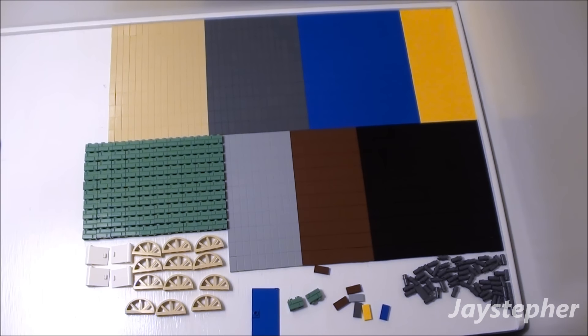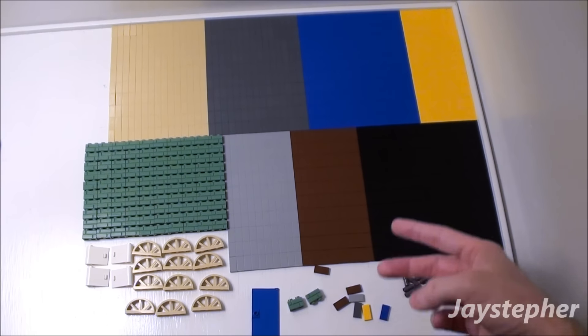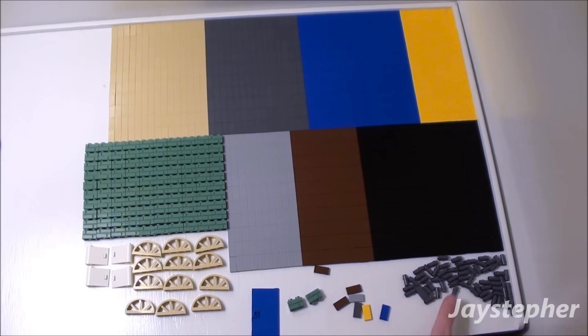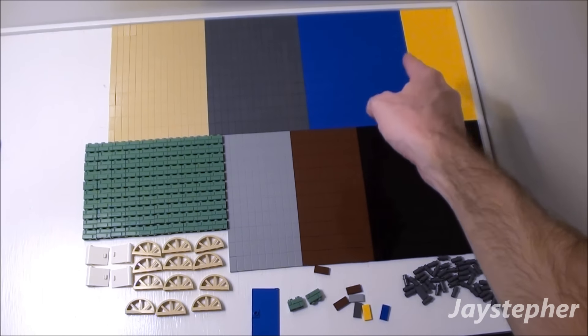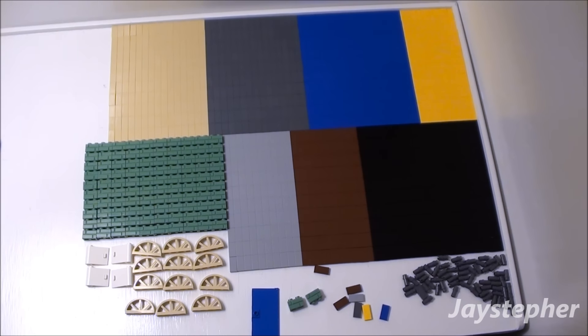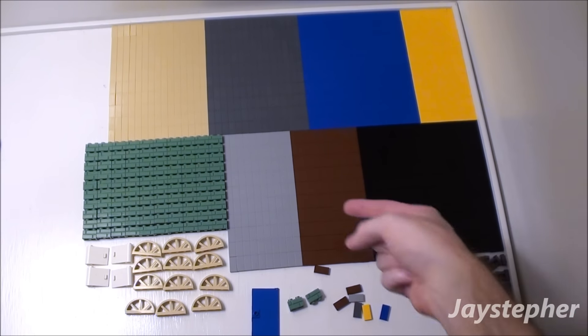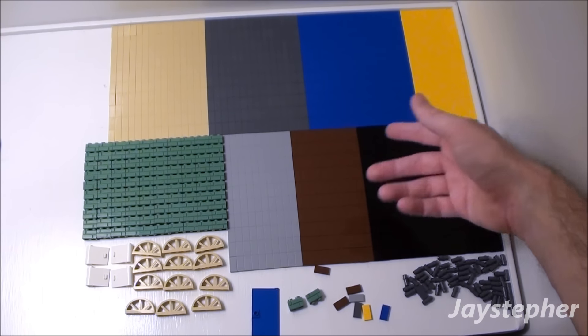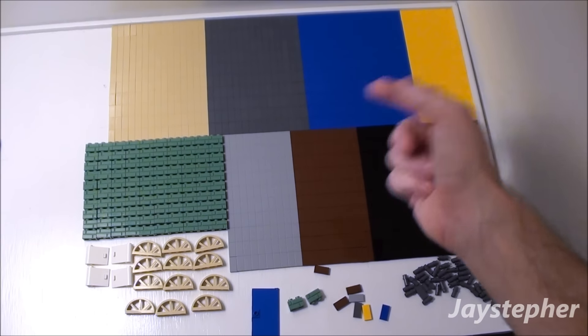Let's do a quick run-through. Of course I have the one blue door. 150 of the dark gray tiles, 150 of the tans. 60 of the Technic pins — they gave me three extras, which was really good. The 1 by 2 blues — I have 170. 100 of the 1 by 2 single groove profile brick, and they gave me two extras. 103 of the brown — three extras there too. 190 of the black. 12 of the little arched windows. 100 of the gray 1 by 2s. 90 yellows. And of course the two doors.